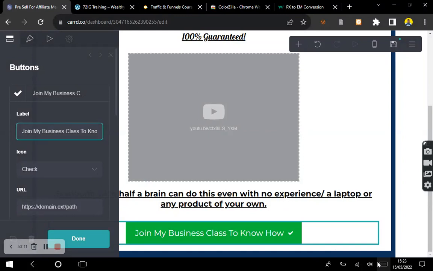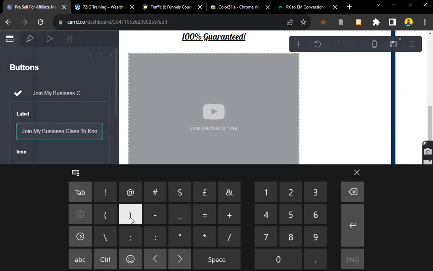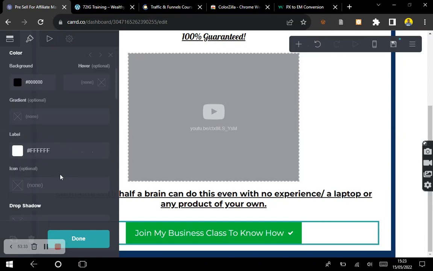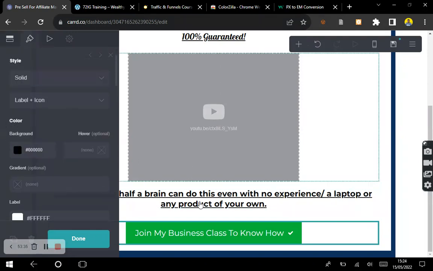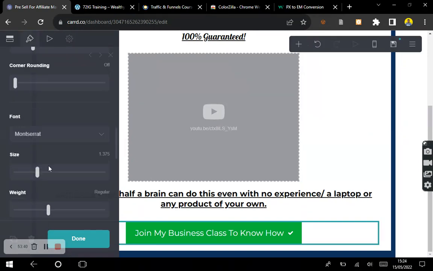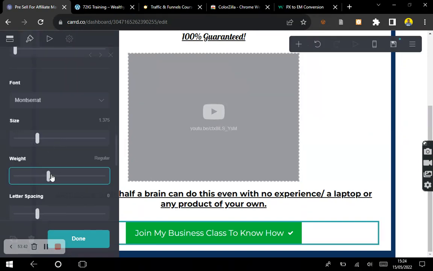Probably should add, I want to check if the bold stuff will work here. Let's check if the bold stuff will work here. So is it working? No, it's not working. So we go to this particular place. We want to go and edit. So you can see we were talking about the colors, where we dealt with the color of the button. Now let's go to the font side. This is the font side, down. So we left this size away.